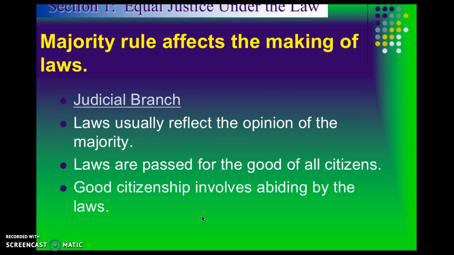So laws are passed for the good of all citizens. Again, in order for a law to become a law, not everyone has to agree to it. And in fact, those that decide, not all of them have to decide yes or no. It just simply has to be a majority vote. So you're always going to have some people that are not going to agree with every law that is on there. But we are a democratic society, and in a democratic society, majority rules. Majority just simply means more than 50%. But most laws that we have, the large majority of people do agree with those laws.